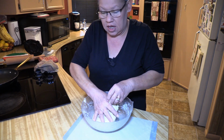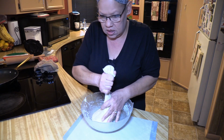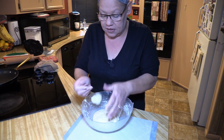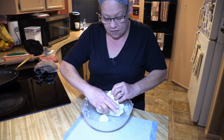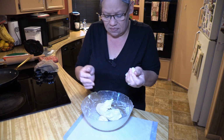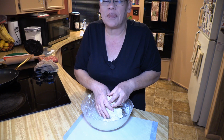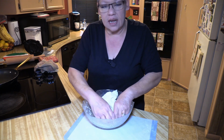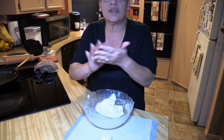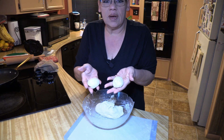The tortilla dough has risen a little bit, and guess what? Now what I'm going to do is just take little pieces, just start pinching them off like this. You can do it as big as you want or as small as you want. It doesn't make any big deal. It's your preference how big you want your tortilla. So I'm going to pinch the rest of these off, and we're going to come back and they'll all be pinched off, and then we'll start rolling them out and cooking them up. We'll be back.